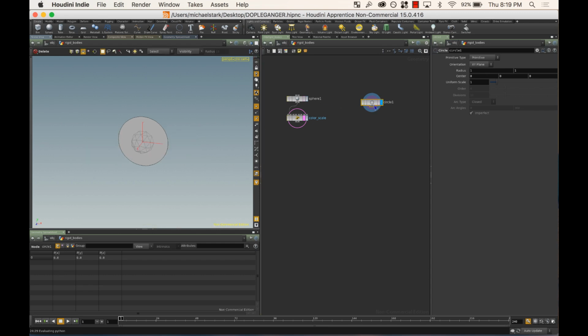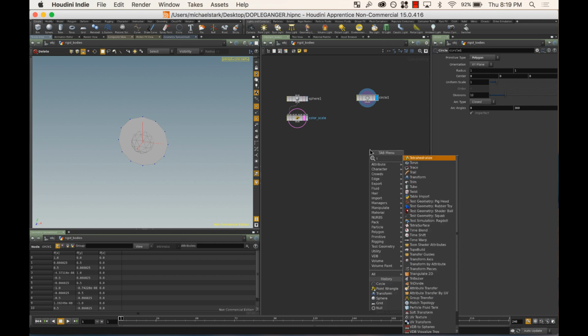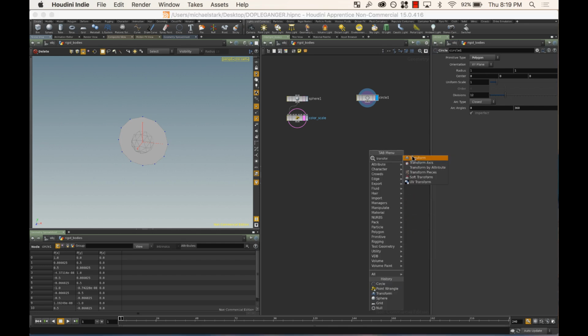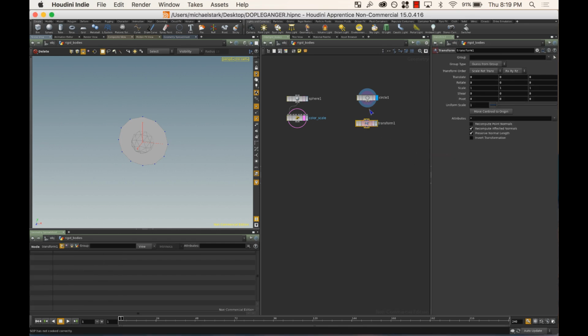And then what we want is, we're only using this guy for its points. So we're just going to do polygons, and this is exactly what we want. So I have to add a transform because I don't want it to be like this. I want it to be in a perfect circle, or not perfect circle, but you know what I mean, on its side. And for Max users out there, this is Z is up, not in here.